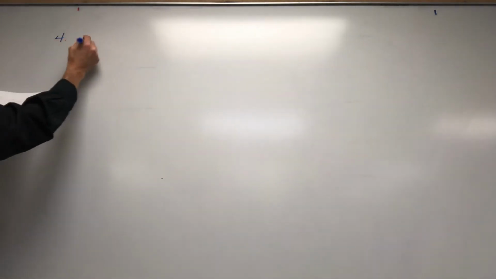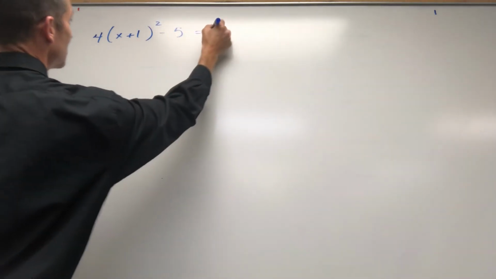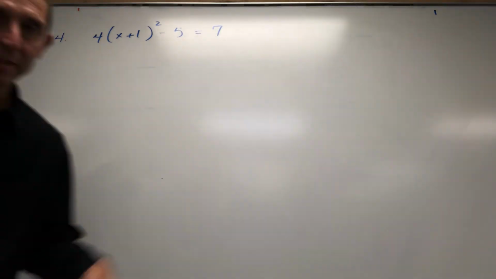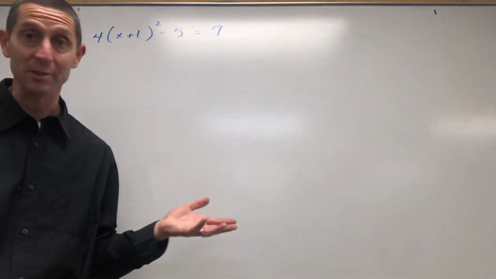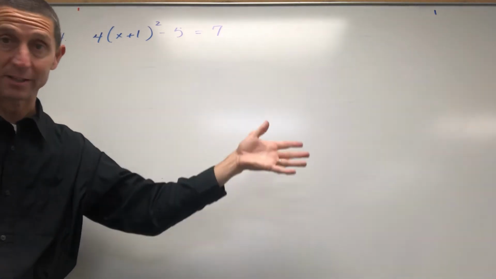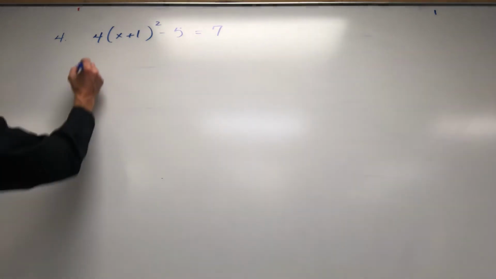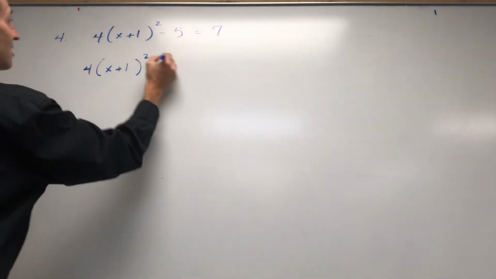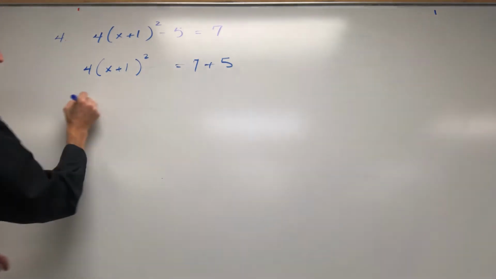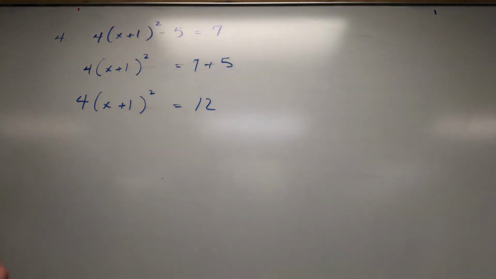All right, here we go. Number 4. Okay, now everything just keeps getting added to it. First it was real easy, there was hardly anything there. Now we've got numbers to distribute, we've got the 5 that's got to get with the 7. You've got extra moves you've got to make. Let's start with that 5. Let's put him over on the other side. Add that to the 7. And now we've got 7 plus 5 is 12.